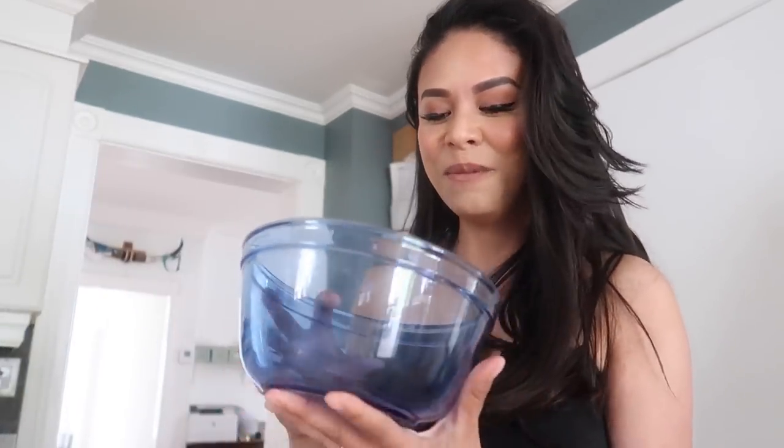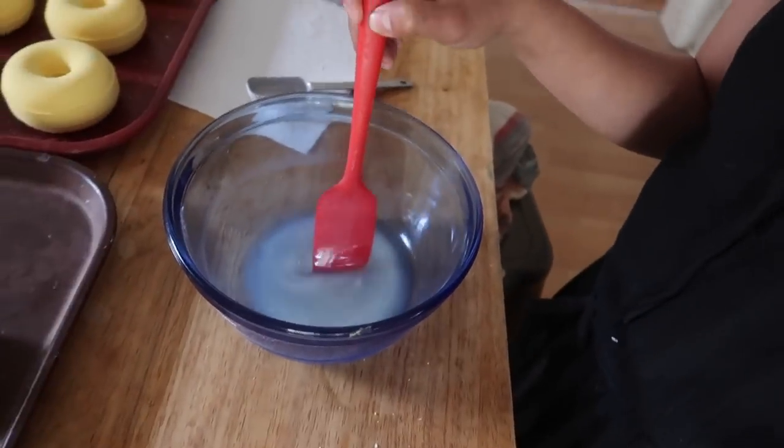In order to do that, I'm going to melt down my cocoa butter in this glass bowl. I'm going to put it into a water bath so that it melts down over time. And then I'm going to add some baking soda periodically. I'm not even sure what amounts I'm going to be doing it at. I'm just going to feel how thick it is. This is all a discovery process. This is the very first time I'm doing this, so I'm taking you guys with me. So the next time you see me, I'll have my cocoa butter all melted and I will be moving on to the next step. So I have my cocoa butter that's completely melted.